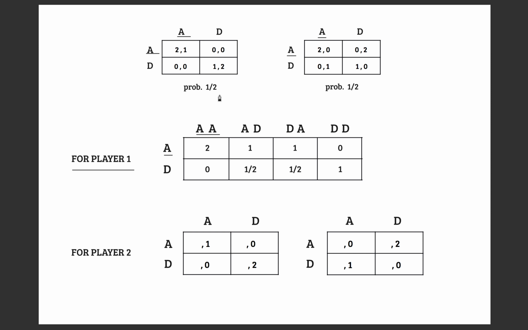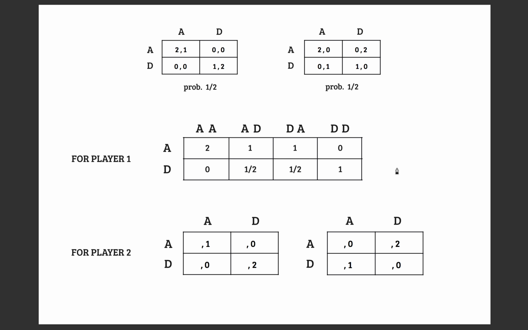So, how do we compute this number? With probability 1/2, the payoff will be, for player 1, 2 here. So 1/2 times 2 will be 1. And here, 1/2 times 2 will also be 1. So 1 plus 1, 2. So what we have to do to compute these numbers is to multiply the payoff with the probability in each type, here and here, and then sum up. Once we sum up, we get these numbers.